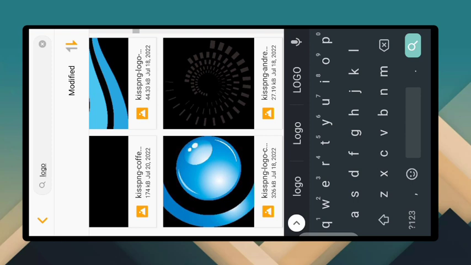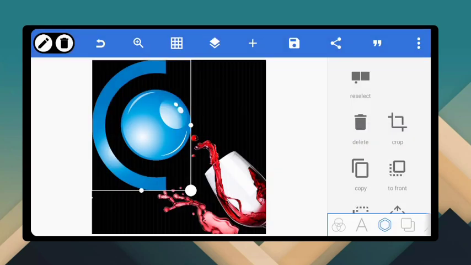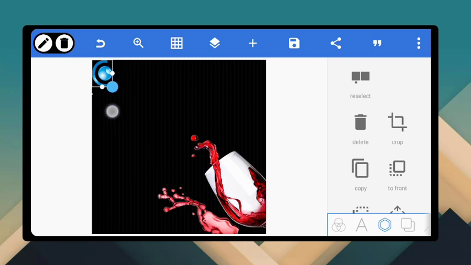Okay, let me make use of this as our logo. You can see that. Okay, just reduce the size to something considerable like this. Bring it out. Position it to something like this. Okay, good. There we have it.